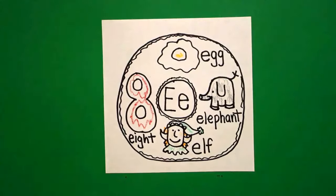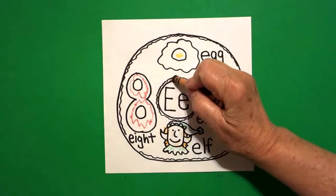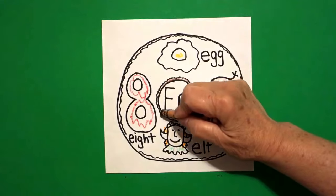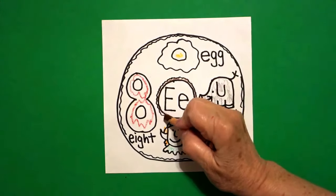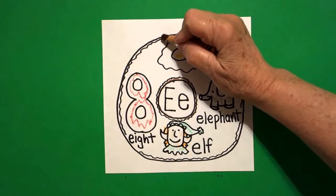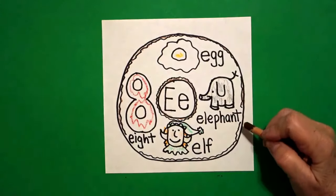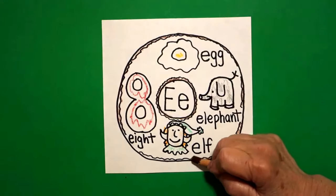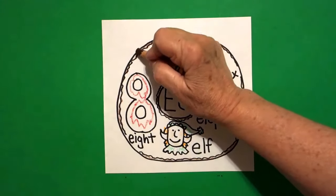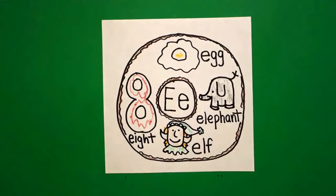Now the last thing I do, I've got to color the inside of this section brown, because this is the inside of my cake donut. And I need to take my time and color the outside of my cake donut, because the brown part is the cake and the words and your pictures is the frosting on this donut, the letter E.